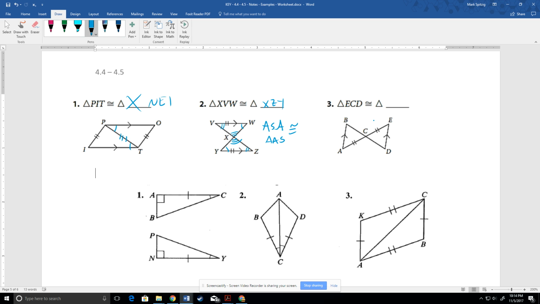Okay. And just matching up our angles there that we know are congruent, right? So Y should match up with W, and it does. Z matches up with V, and it does, etc. Okay, mark some vertical angles in here. We know these are parallel, so these would be alternate interior angles. So if I just stop here, I can have angle, side, angle, and that's fine. Or if I kept on going and did those congruent to that, then I would have, again, angle, angle, side. So it depends on where you stop and what information you stop with, or what you look at first is fine. But it says E, C, D, so that would be A, C, B, as far as which ones are congruent.